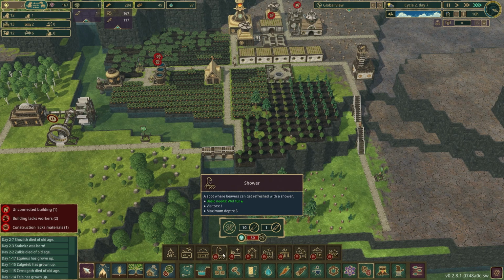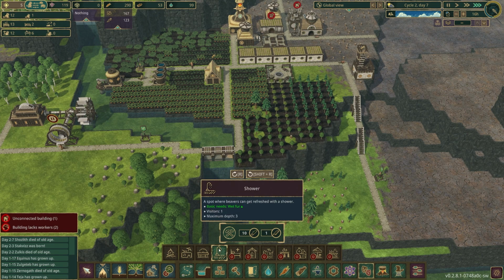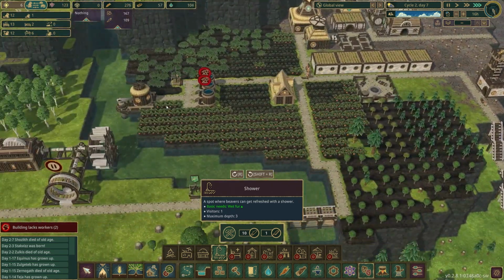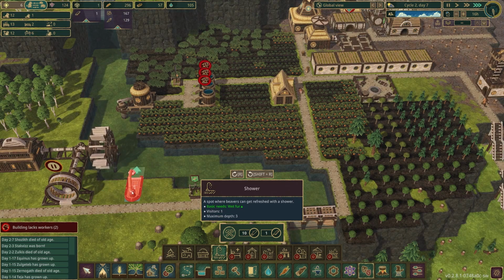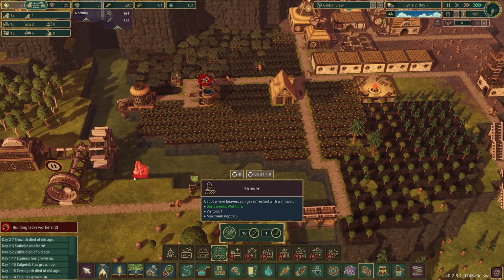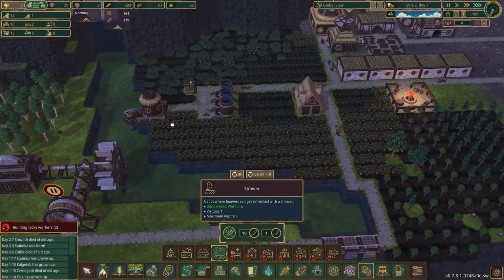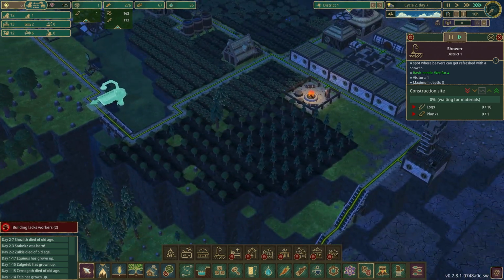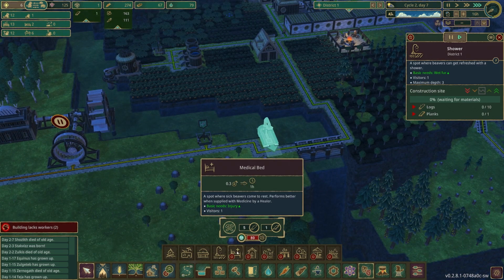Well-being. There we go. Look at that. Shower. Wet fur. That's easy to do. Let's do that. Refreshed with a shower? I mean, does it need to be near? Yeah, it does need to be near. Need to be near at the edge of the water. That's a pretty perfect place for it, to be honest. Cool. I like that. I like that a lot.